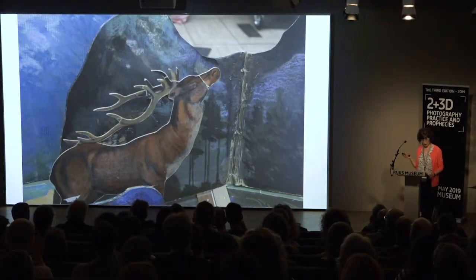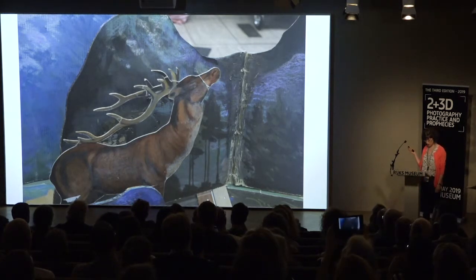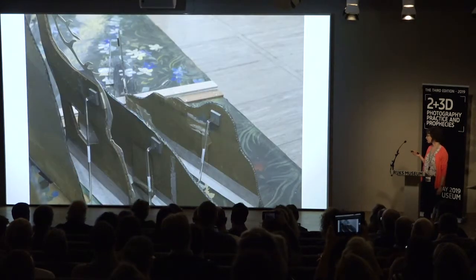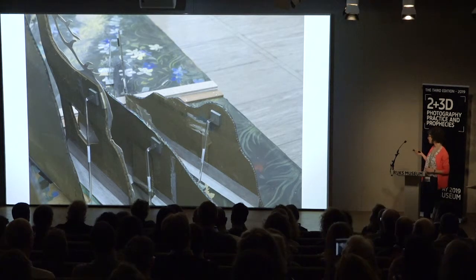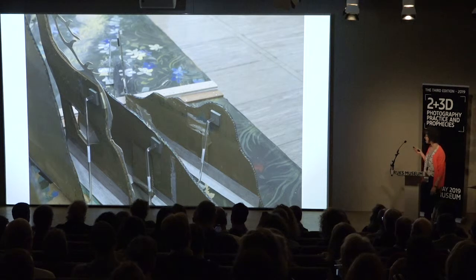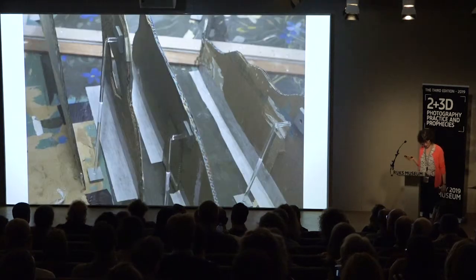The third challenge was the actual shape of the object. You can see here, some of the cardboards are really, really close together, and some of them are actually overlapping. So to get into all the little corners and to light it was extremely challenging. And to be able to capture the ones right in the center was really, really difficult because obviously we cannot stand on top of the book. So once again, we had to get creative.